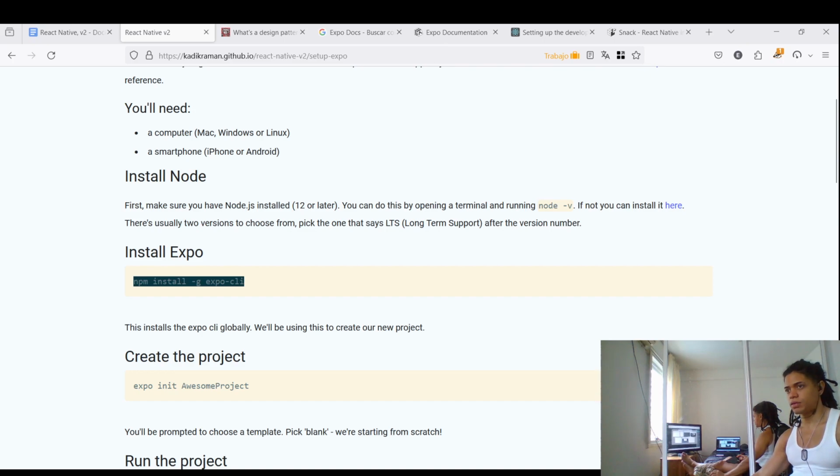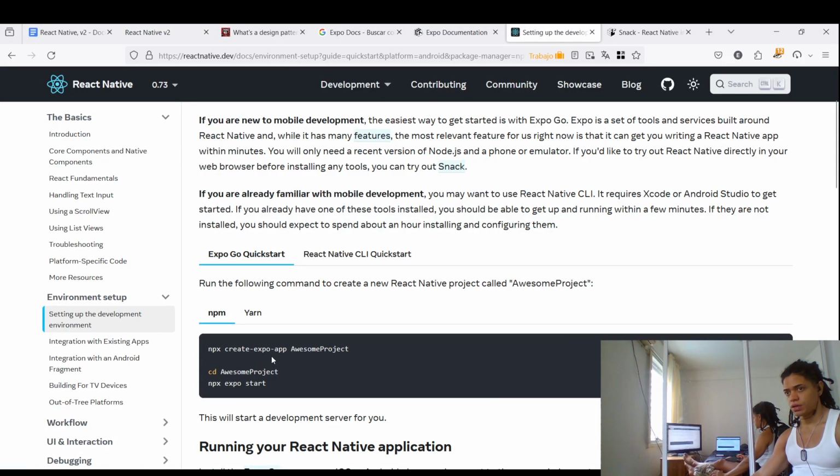If I follow the docs, here what we did is install this globally, which is something you shouldn't do, but in any case, we did it. expo init awesome project. What are you laughing at?